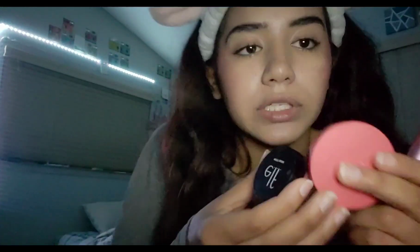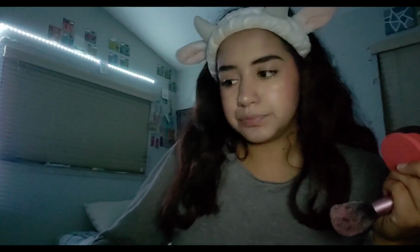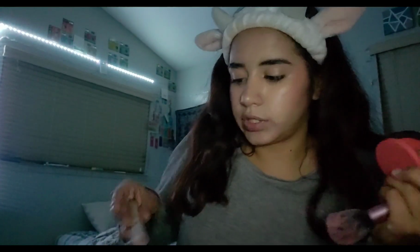Usually I go in with this blush from Sephora. I think the shade is like Maui or some shade. I don't remember, but I'm pretty sure I spent, on this and my Born This Way, together I spent like $40 buying them all. And I still have them, and I bought them last year. Isn't that crazy, though?